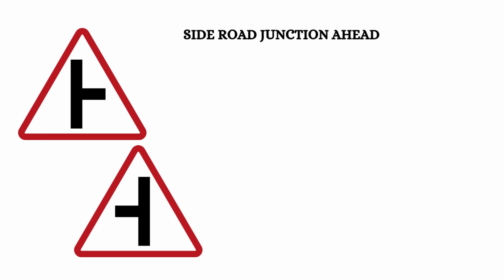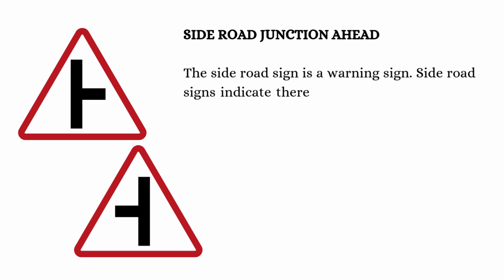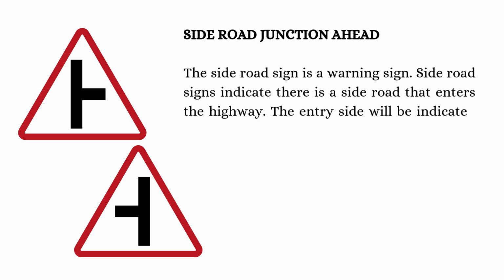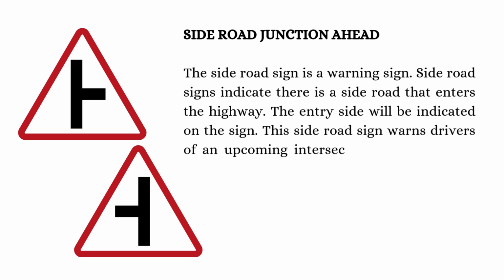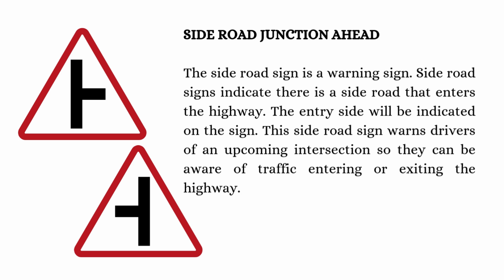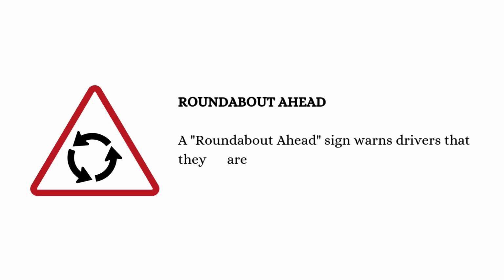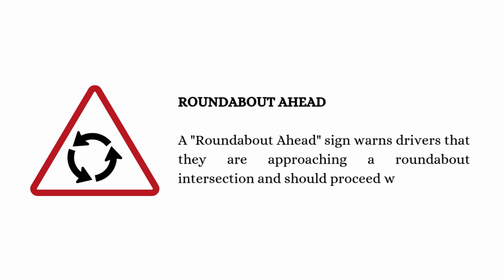The side road sign is a warning sign. Side road signs indicate there is a side road that enters the highway. The entry side will be indicated on the sign. This side road sign warns drivers of an upcoming intersection so they can be aware of traffic entering or exiting the highway. Roundabout ahead. A roundabout ahead sign warns drivers that they are approaching a roundabout intersection and should proceed with caution.